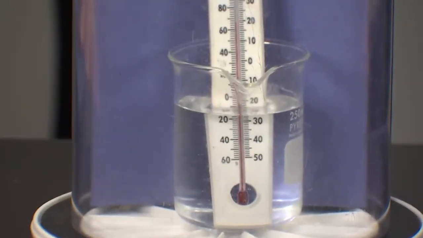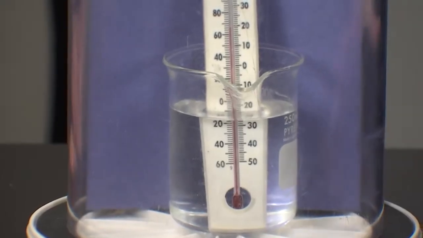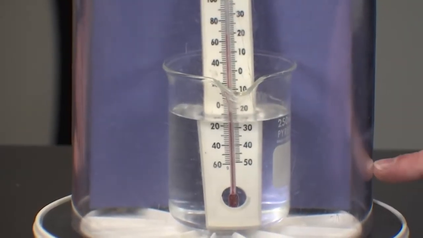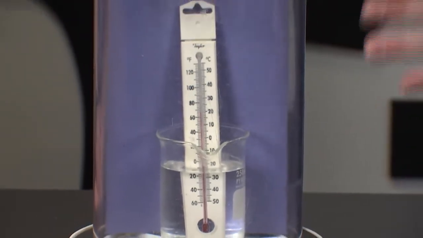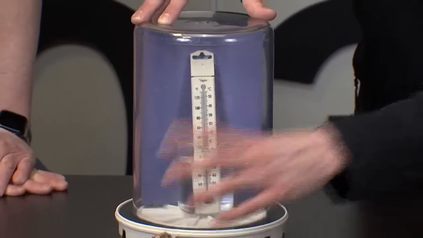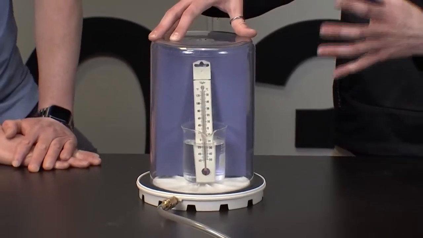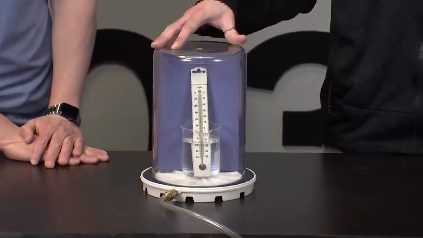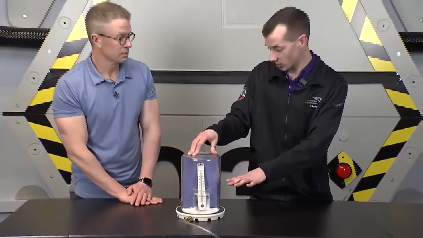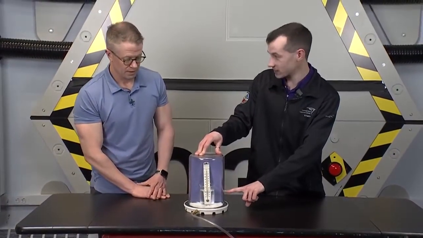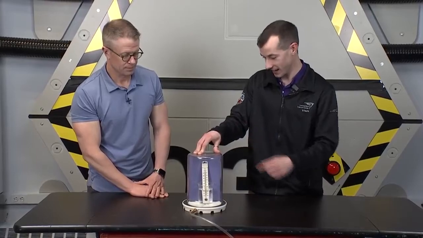So kind of explain what the setup is that we're looking at. We've got basically a chamber in here and a cup of water, and this chamber is called a vacuum chamber. So what we're gonna do using this hose is we're gonna remove a bunch of the air from here. We're gonna really dramatically lower the air pressure. And what this is gonna do is it's gonna make it so that the air is pushing down on the water less, so the liquid particles have a much easier time jumping into that gaseous state.